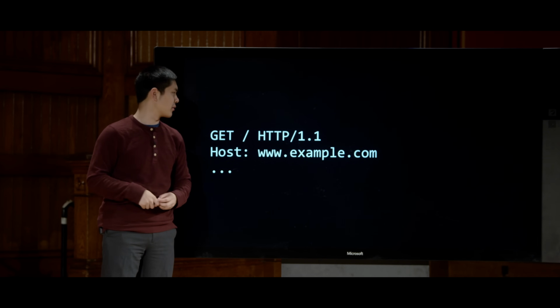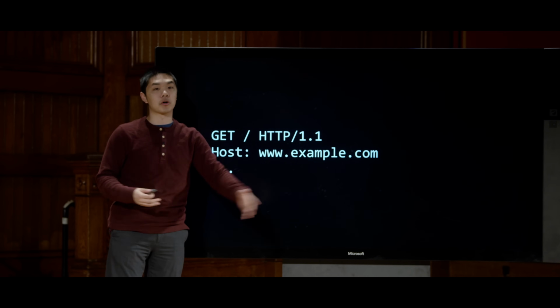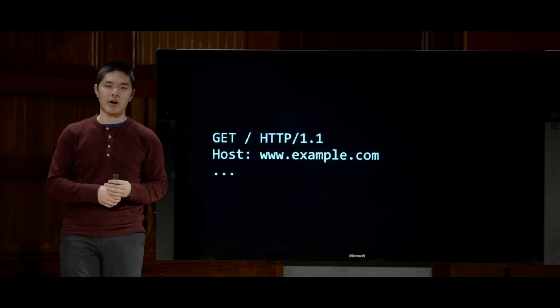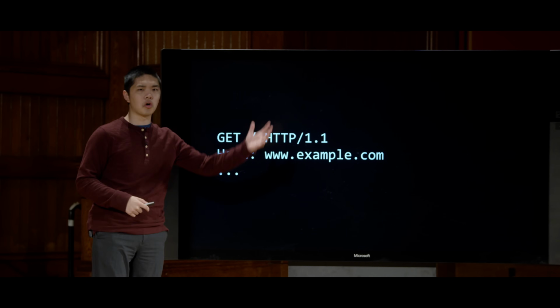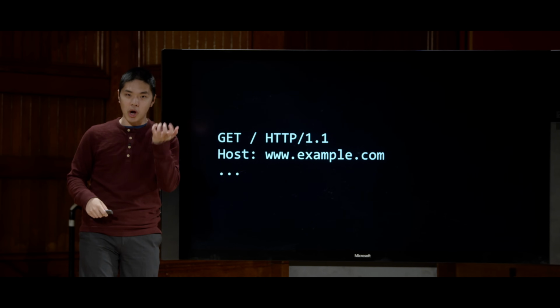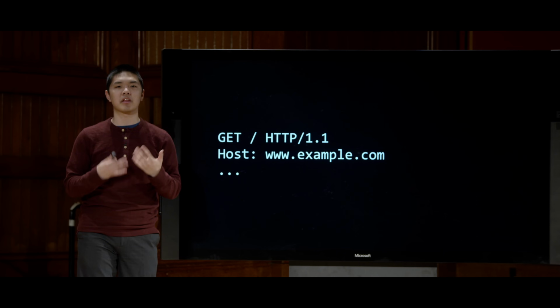Underneath the hood, it might start with the word GET. GET is just an example of a request method, a way that you might try to get a page. So GET just means I would like to get a particular page. In this case, the page I'm trying to get is the / page, just denoting the root of the website, usually the default page for the website. HTTP 1.1 is just the version of HTTP that we're using, and the host is what URL we're trying to access the web page for. So example.com or some other website, for example, that I might be trying to make a request to. So this request ultimately gets sent by my web browser when I type in a URL and press return, for example. The server processes that request and then gives back some sort of response.